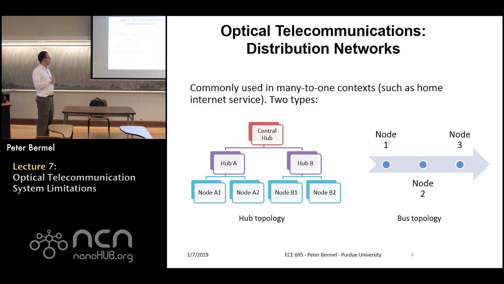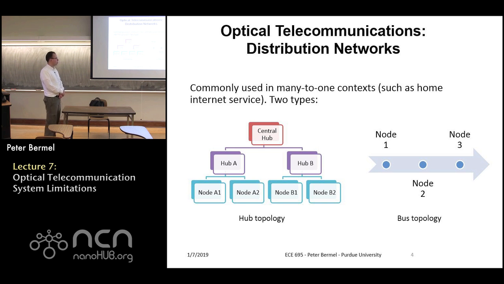The first, the hub topology shown on the left, is a hierarchical pattern where you have a central hub, and then you split it off into two or more different hubs, and each of those hubs has either sub-hubs or individual nodes. You just keep splitting the signal progressively. If you're trying to take a single amount of information and farm it out to a lot of different users, then this is a good topology. But if you need to go the other way, it creates a lot of overhead, so it's not necessarily great in every case.